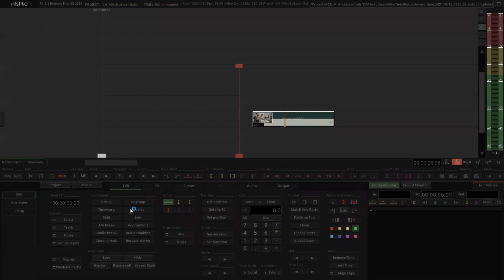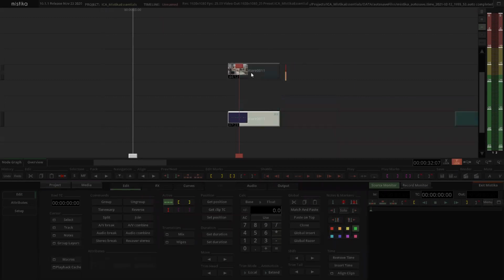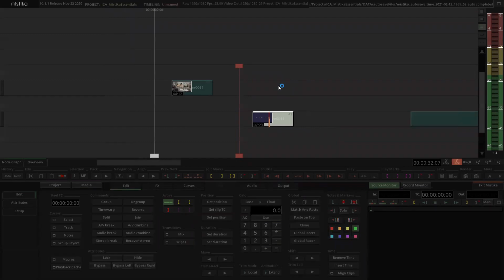In these command groups, for example, I have audio video break or audio video combine. So if I press audio video break, now we can see that we've split the audio and the video, and now I can move my video freely and move the sound freely if I consider this necessary.